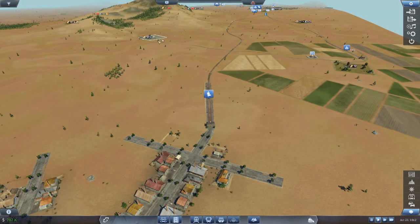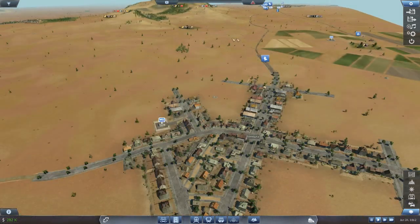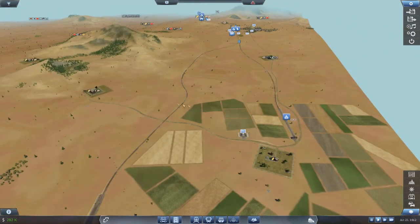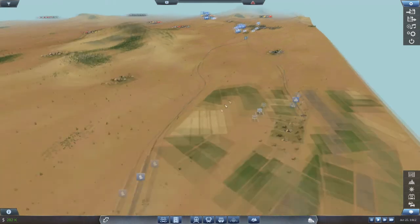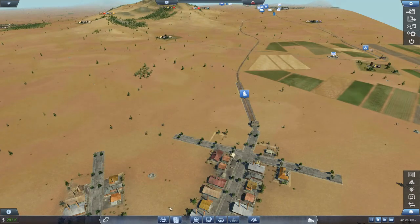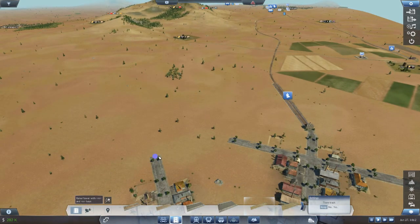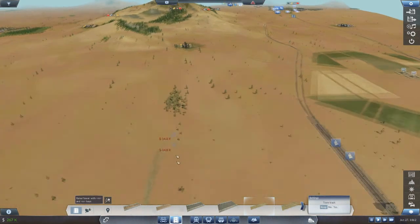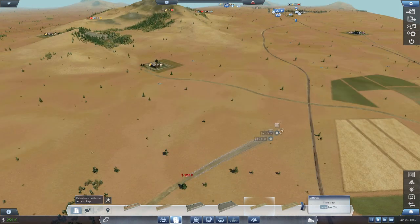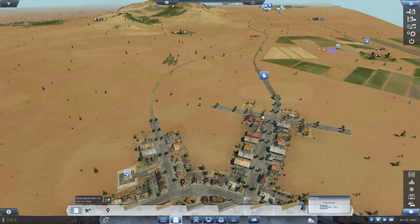Unusually, the game hasn't generated a road between Ventura and Ventura Food Processing Plant, yet it's decided that the road should come all the way from Orange. So I'm assuming no one in Ventura works there, otherwise they'd have a difficult cross-country journey to undertake every day just to get into the office. So we'll run a road sort of in the right direction over here to where we've got our level crossing. That doesn't seem like too roundabout a route.